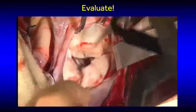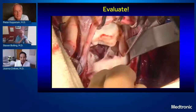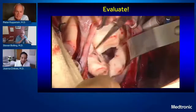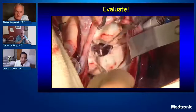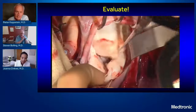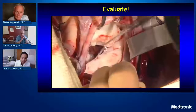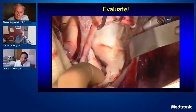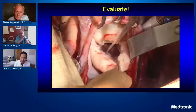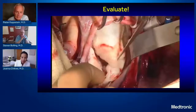Do you agree? I think that's really key because a lot of what you see on the echo not only informs your repair strategy once you're in there, it can inform how you approach the patient from beginning to end. If you're seeing something on the echo that is very complex in a young asymptomatic patient where, as you've outlined, your goal is really a perfect repair, that might actually change the enthusiasm with which you're recommending the timing of surgery and maybe even where they get the surgery. It absolutely informs your strategy here.